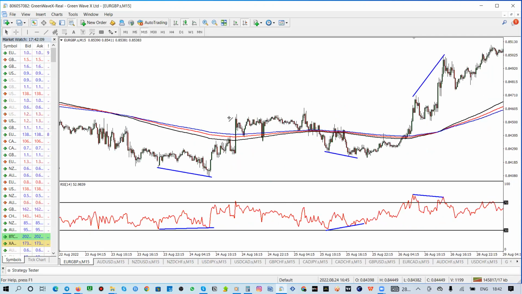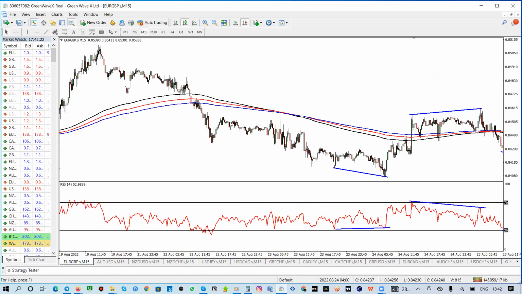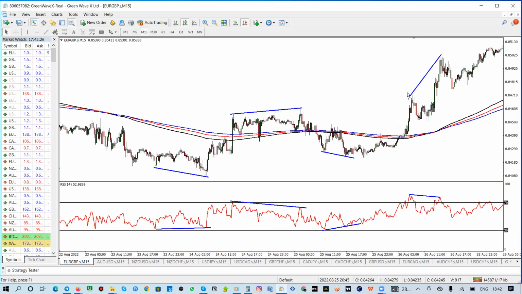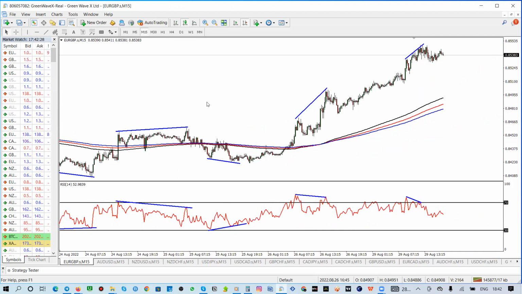We can see another divergence here. This higher high here on the price, a bearish divergence. Now, this is a lower high on the price, bearish divergence. Price moves down. Okay, this is a bullish divergence, a bearish, a bullish. You can see that. So just connect the lines and then you'll see.